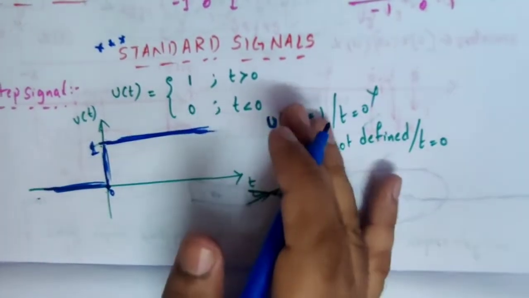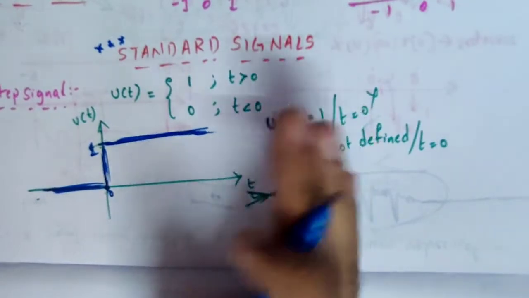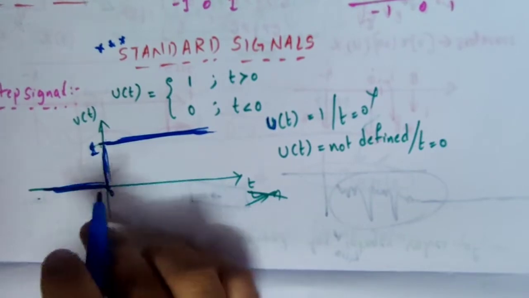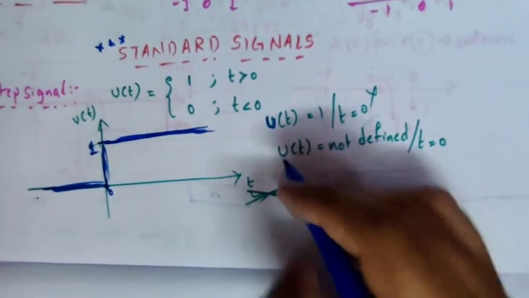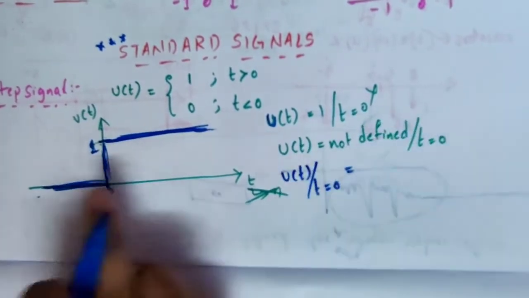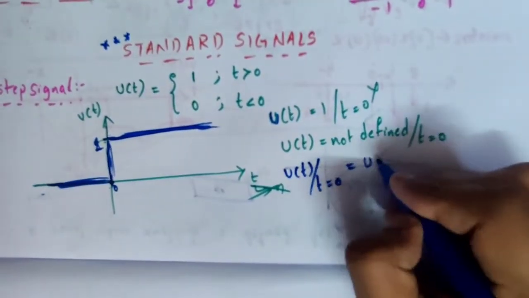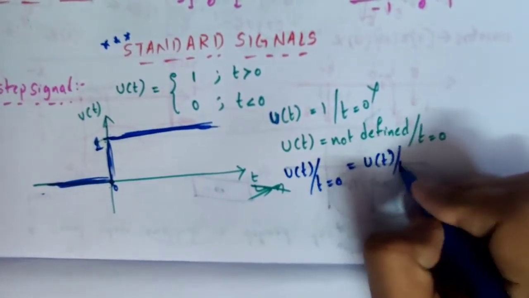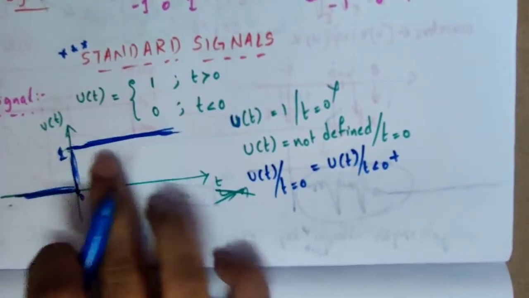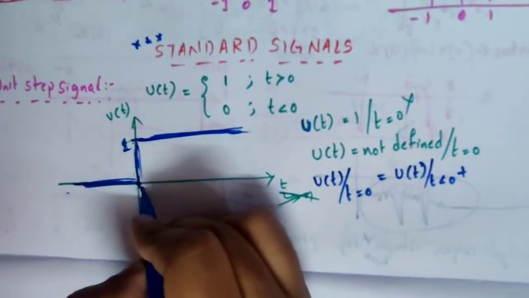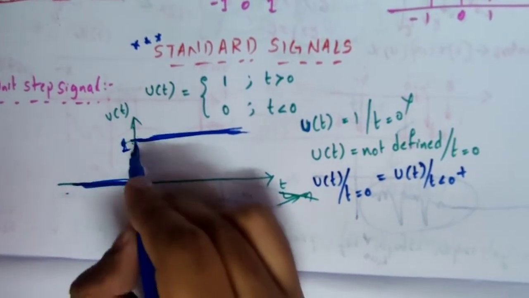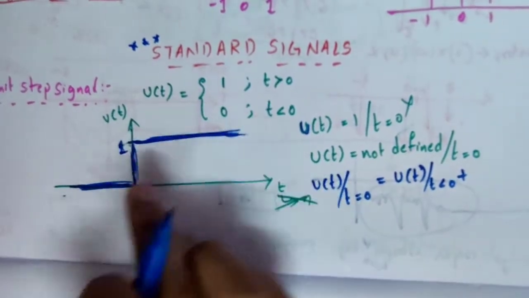So what is that value? It is given by a scientist known as Gibbs. It is also known as Gibbs phenomenon. So what did Gibbs say? That at t equals 0, u of t is the previous value, that is u of t for t less than 0, plus the value after the point of discontinuity. So this is known as the point of discontinuity. Why? Because the continuous signal is getting discontinued at this particular point, then it is continued again.